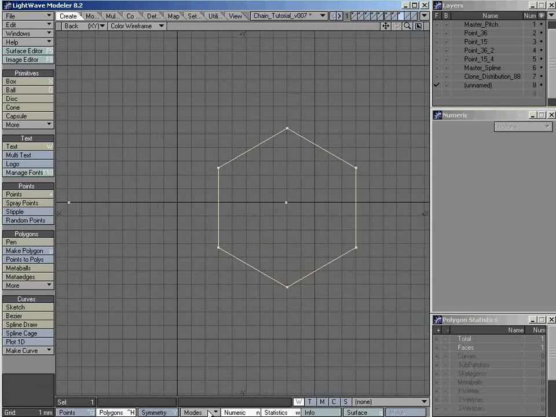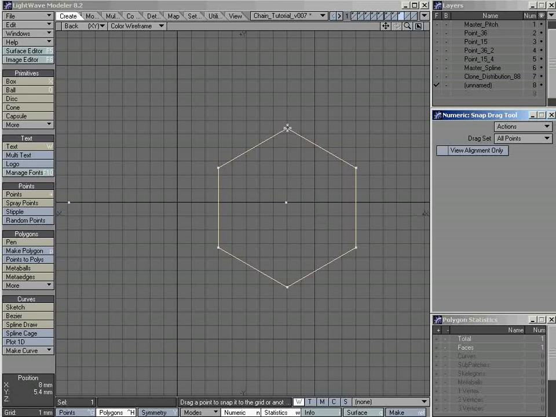So, with mode set to selection, I can show you that it's ticked here, that I'm on action center selection, because we're working away from the origin here. I'm going to use the snap tool, so Shift G, with the drag set to all points as our selection. So, align the top points as they run vertically. So, click and drag, and we wish to snap them to the center point here.